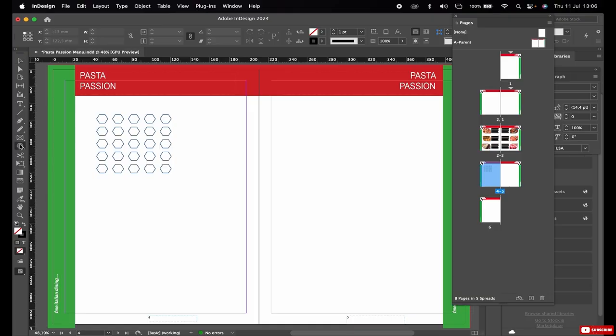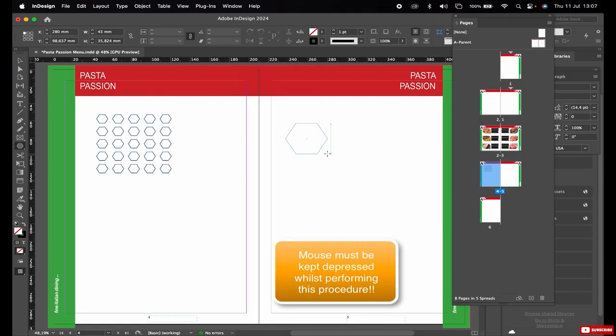Now we can use another modifier key to turn a polygon into a star. I select the polygon tool again. I'm going to click and drag out the shape. I'm still holding the left button on the mouse. Now the modifier key that we use is the spacebar. So while holding the mouse, tap on the spacebar once. Now that I've tapped the spacebar, I'm going to use the up arrow key, which will add sides to the polygon. And I'm now going to add the star inset by tapping on the right arrow key. And I've now got a star.